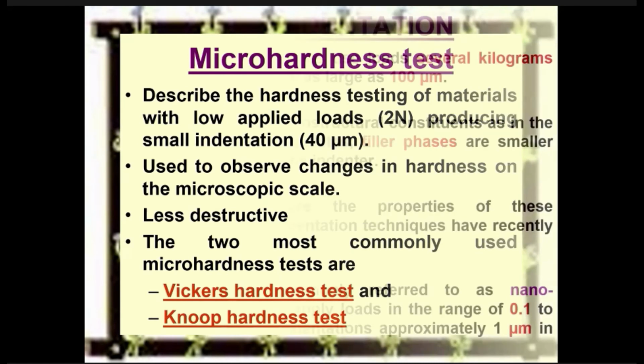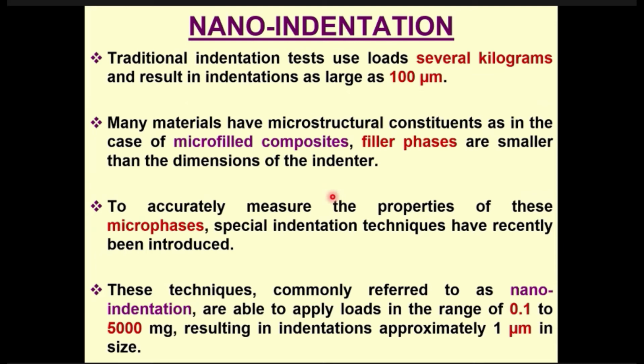Similarly, nano indentation is a concept because traditional indentation produces a large indent that might damage the surface, because the indent size might range from 100 micron or even to millimeters for softer materials. So if we are using the same specimen or sample for any other testing, normal hardness testing might damage the surface. Therefore, nano indentation may be helpful.